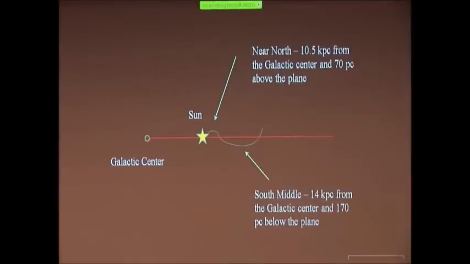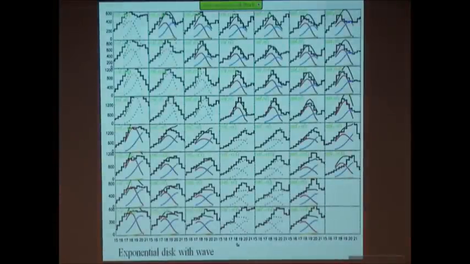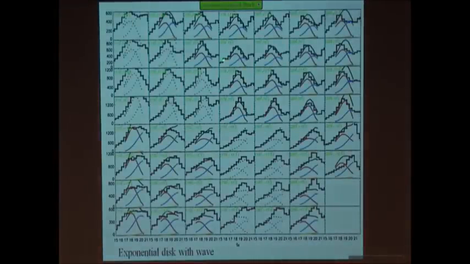So we just took the exponential disk and then we perturbed it up and down like that and did a best fit model again. Now, if you look towards the anticenter, we're actually not so bad in fitting the shape of the star counts towards the anticenter. But if you compare the left and the right, it doesn't match at all. And you can see right away why we were unable to do this, because the model that we were fitting was axisymmetric, okay? And the data is not at all axisymmetric.